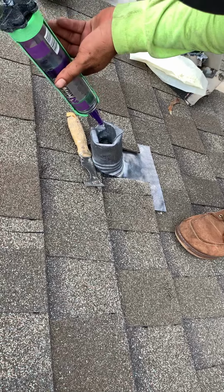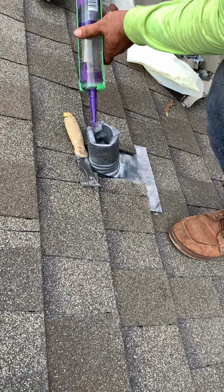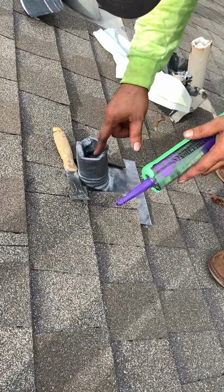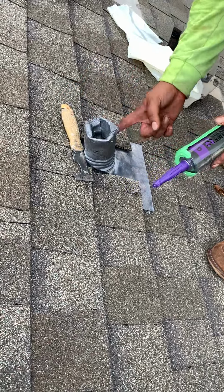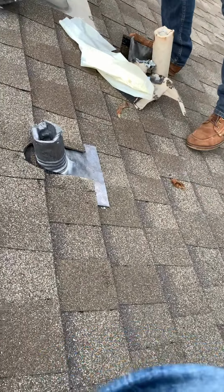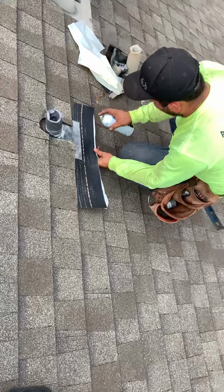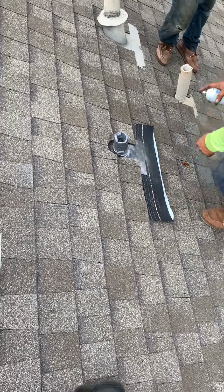Okay, and then seal any cracks. Just as a precaution. We always strive to over-deliver here at Ark Roofer. Okay. Good. We were successful without cracking or breaking any shingles. And I'm going to step back here during the paint process, and paint the pipe to match the roof color so it blends in nicely.